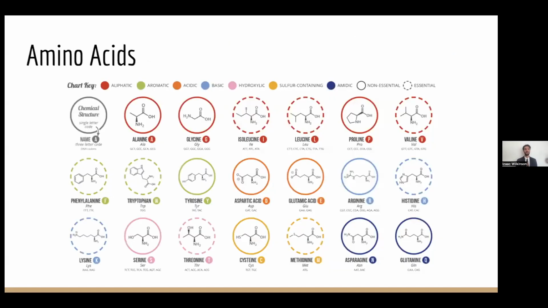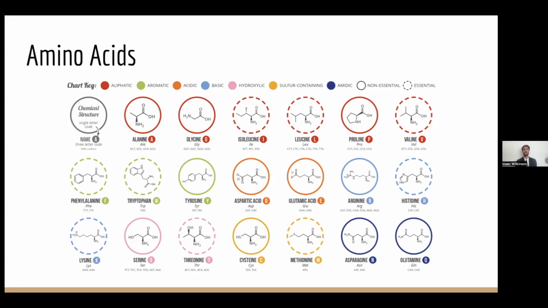And one more little piece of background, I just want to give a brief overview of these canonical amino acids that I was talking about. There are 20 of them, and as you can see here, this is giving you a basic breakdown of their structure, as well as their name and their codon triplets down at the bottom. The first set, the aliphatic ones here in red, form hydrophobic cores, stabilizing protein structures through nonpolar interactions. The next set would be the aromatics that you can see here in green, which provide stacking interactions and often contribute to ligand binding or structural rigidity.